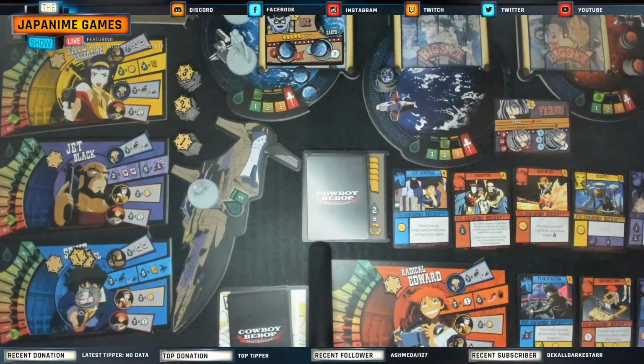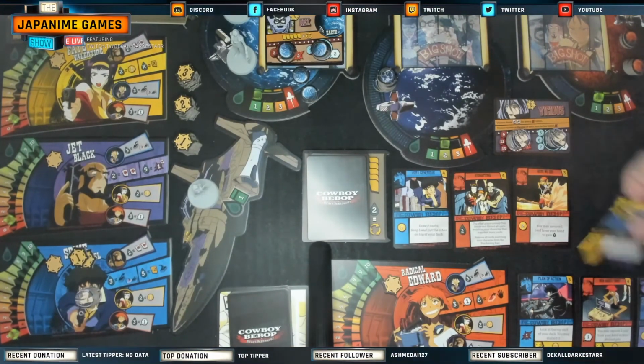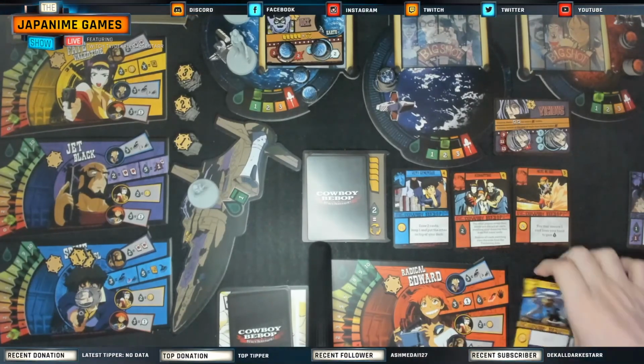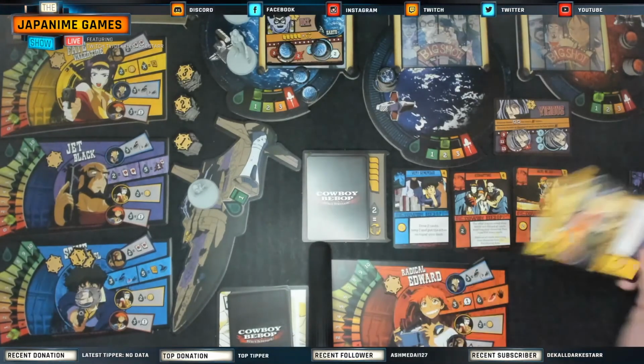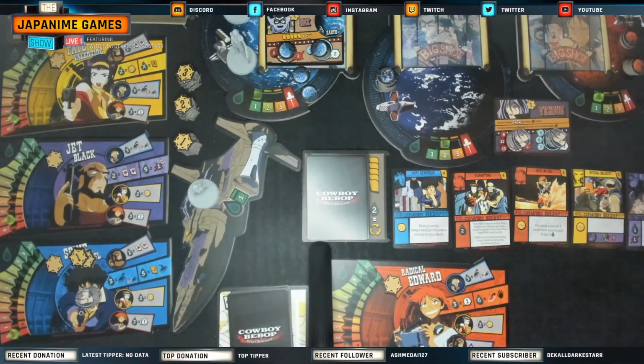And I have 4 Oolongs to spend. And we're going to go ahead and spend that on Resupply. Flip that over. Alright. Now we draw our cards. 1, 2, 3. Reshuffle. I'm pretty sure we're almost at the end of this. Can we beat Bishop? 1, 2.